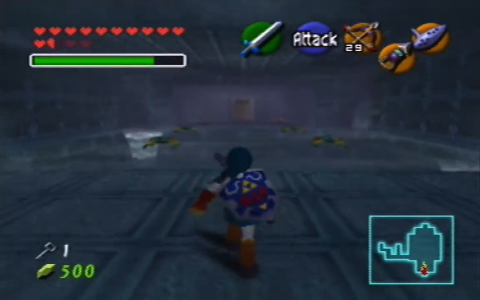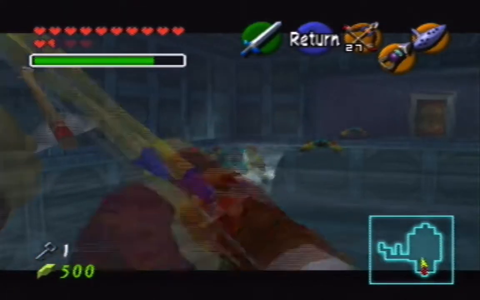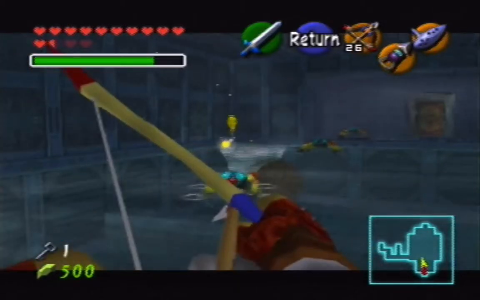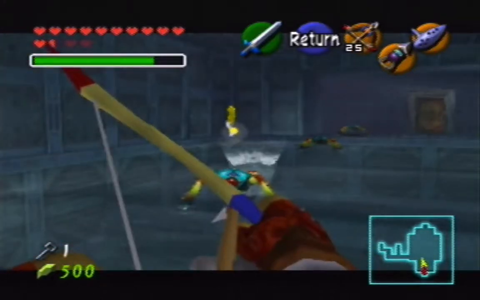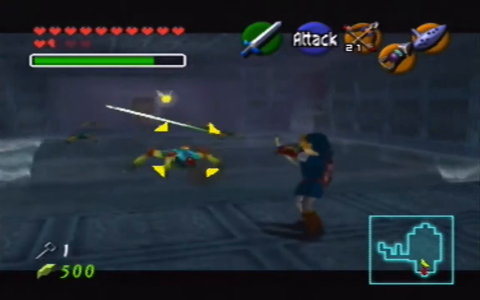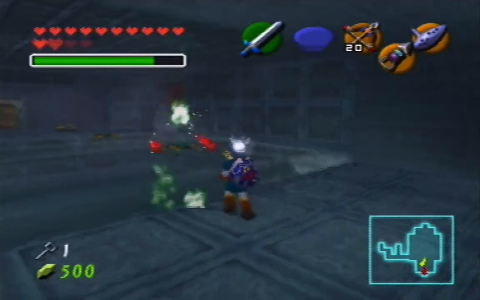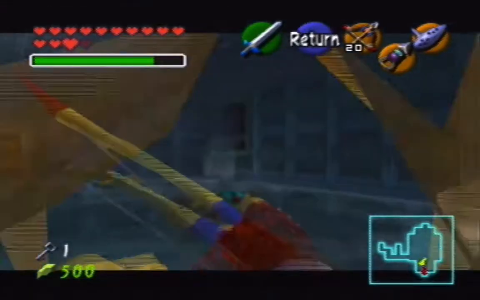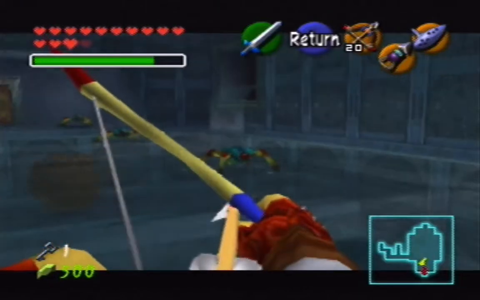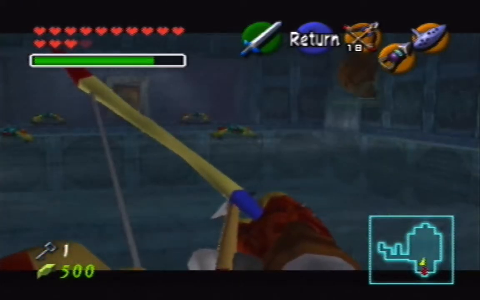And now for this room. This room, there's these Tektites, which I suppose I can just shoot and get out of the way. Oh, whoops. Ah, they always jump just as I shoot. Oh, buddy. You know what? Z-target. Oh, Lord. How can I miss so many? Just die! Why do I suck so bad? I just shot 16 arrows and missed almost every single one of them. At least I think it was 16. I'm not really sure.